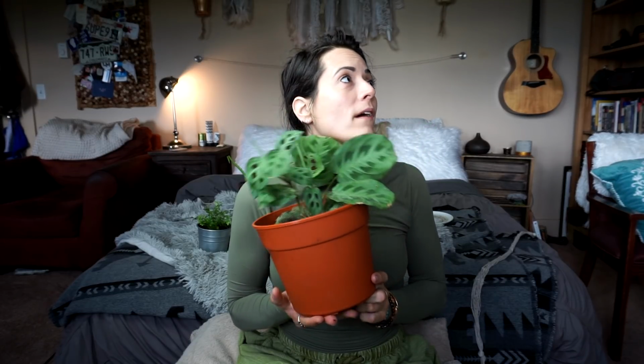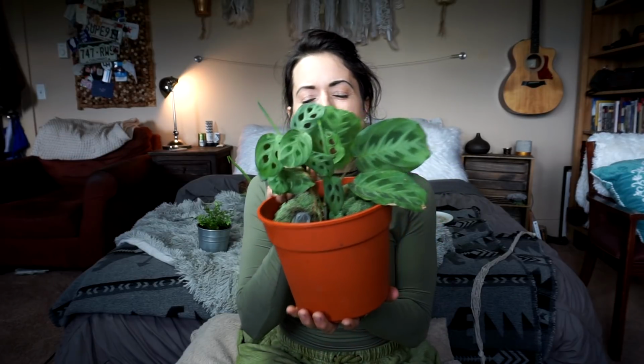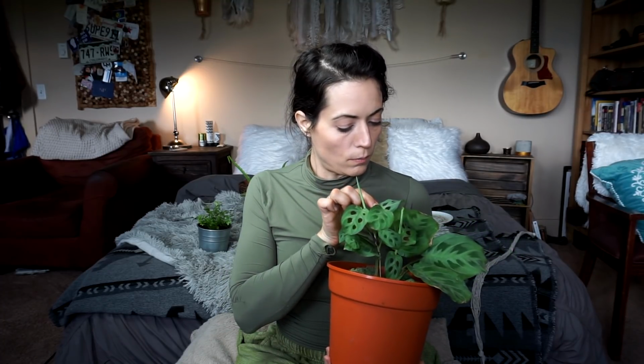This is one of my new absolute favorite varieties of plants, and there's a good possibility I'm gonna end up buying more of these guys because they're doing so well. This was another rescue that I got at the same time as the one I will show you in a second. And this one didn't do very much for a little bit. It just kind of hung out, but it's finally started to sprout more leaves, and it's shooting up more, as you can see. This one has really pretty, different green variegation on the leaves, and then darker red on a lot of the newer leaves, and that's almost black. They're all different colors, which I think makes this a really cool one.